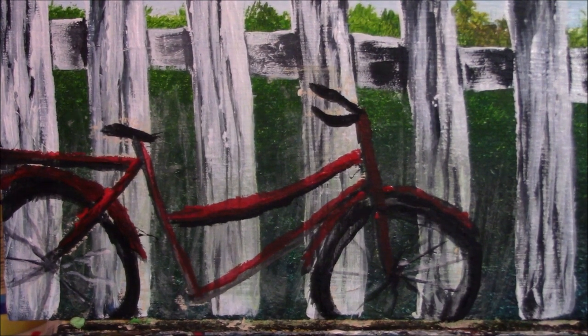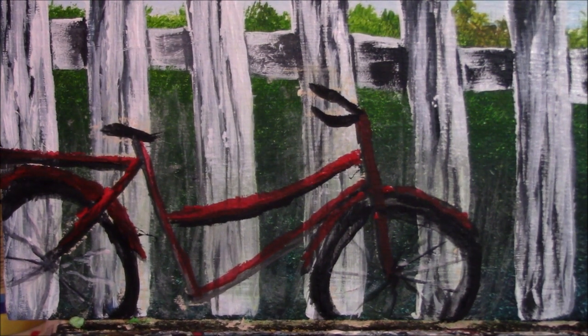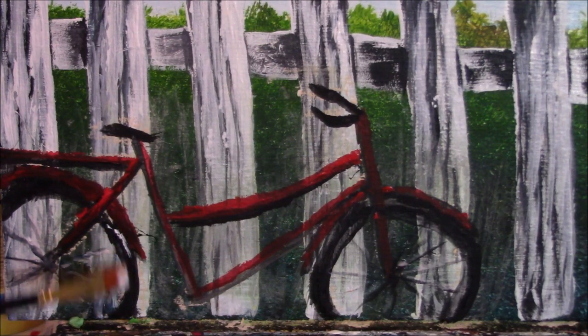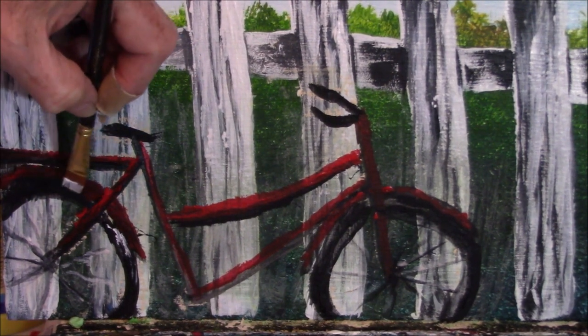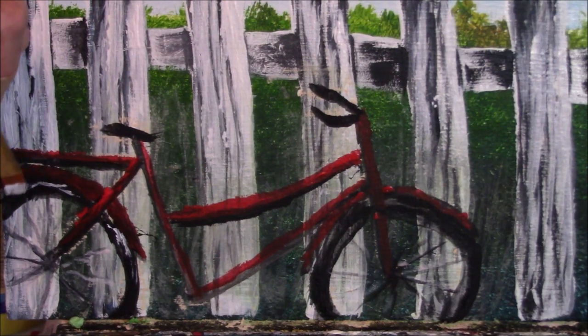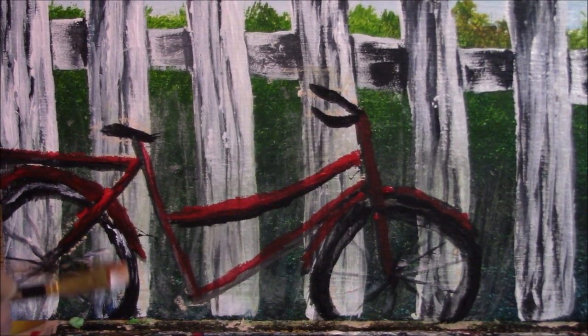I'm going to get my flat brush out. Pick up some white. I'm going to add a little bit of white on these wheels here, just to give it like a shine on the wheel, like that. Now don't worry if you put too much on. We'll just put some black on there after, it's no big deal. I just wiped off my brush. I had too much paint on it. Okay.